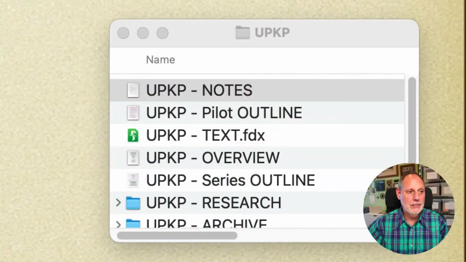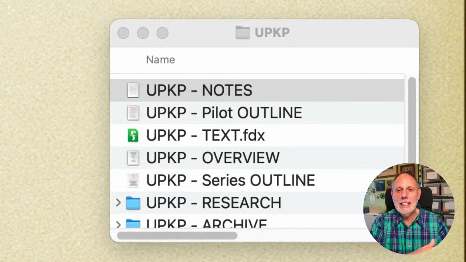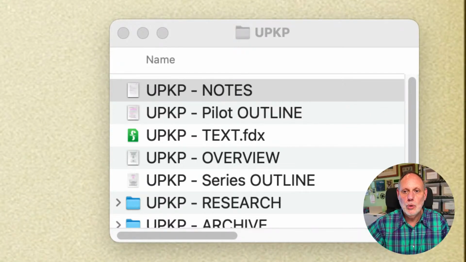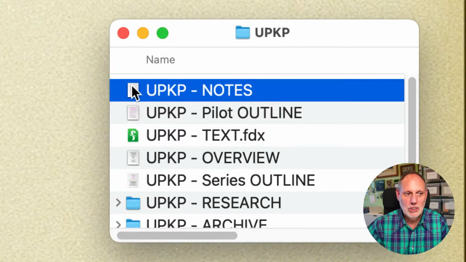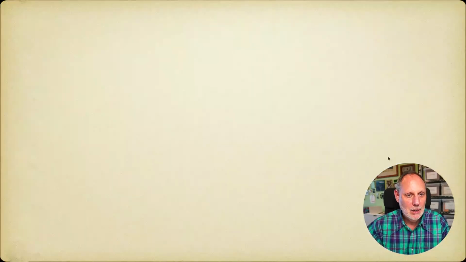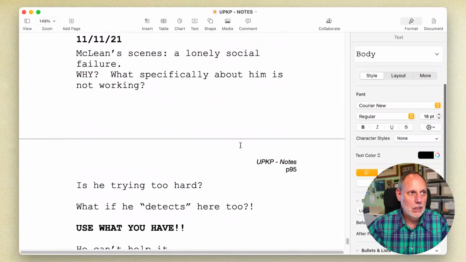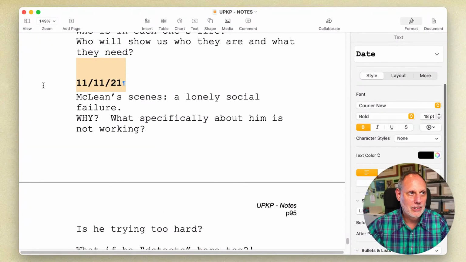We are going to be doing some work on the new scenes that I have started. The other day I realized that there was a section that wasn't in the outline. There was a piece of it where we needed to get away from our lead characters and get to the supporting characters, and so I started to outline those. You watched me flounder a bit, which is a fine old thing. And then today I did a little work right here on today's date on the two missing scenes.